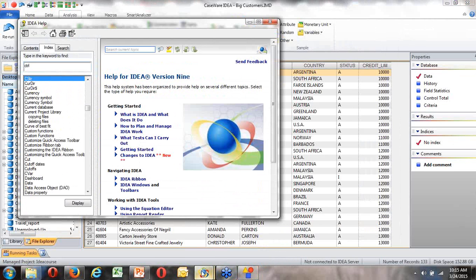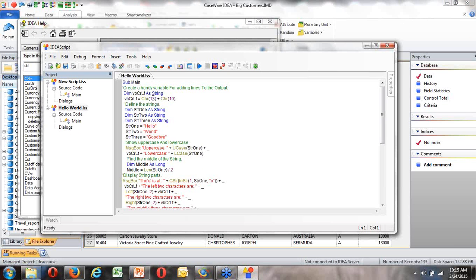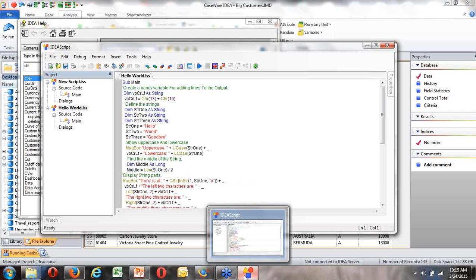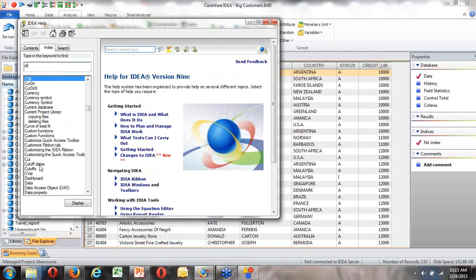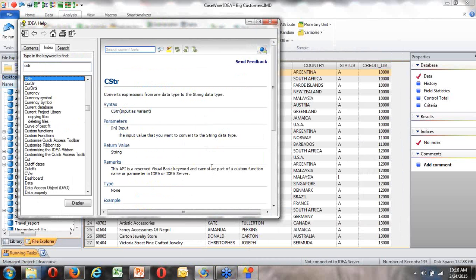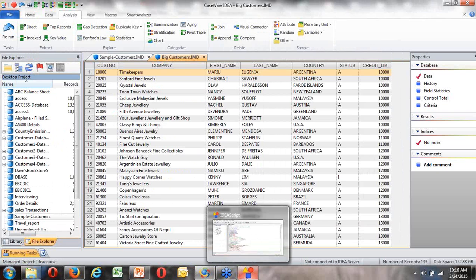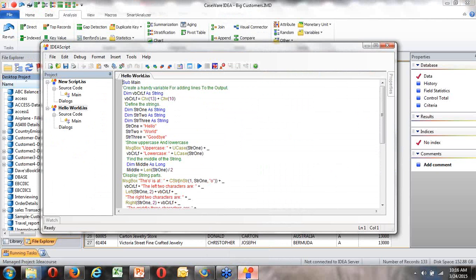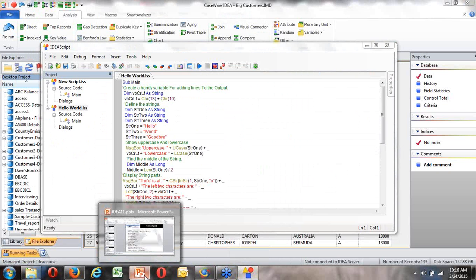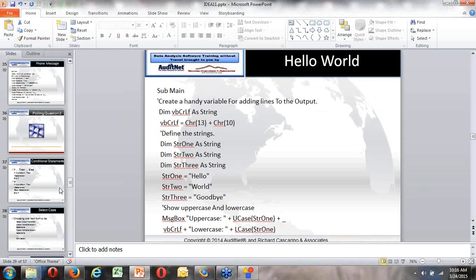Control, whatever it is you want to ask for help on. So I want to look at the middle of the string. CSTR, convert to a string. Oh yes, I remember that. CSTR. Yeah, convert to a string. How does that work? Okay, so try it, get comfortable with it. And that's the trick with all of this, is just to get comfortable with it, and you'll make mistakes and it will tell you you've made a mistake. Okay. If you made a mistake, go back and have a look at the slide to see which mistake you made.